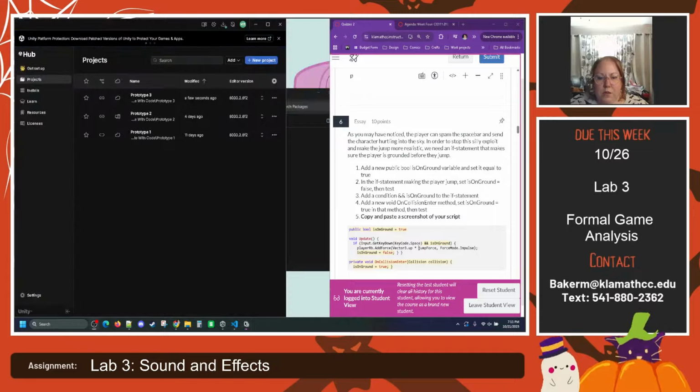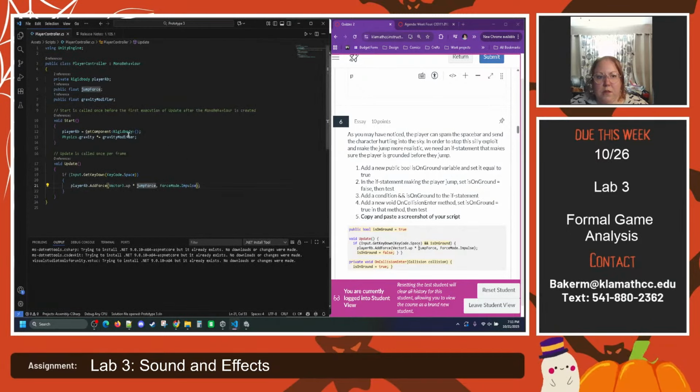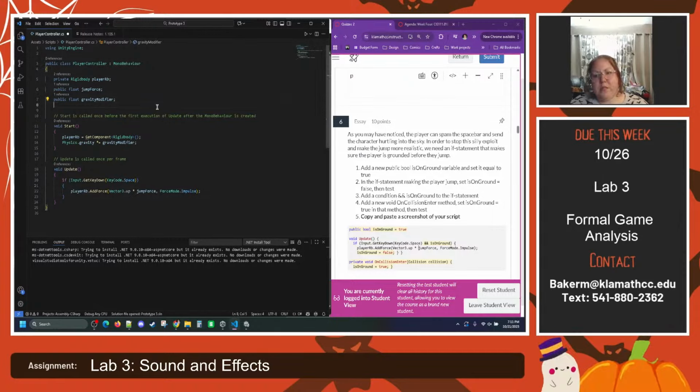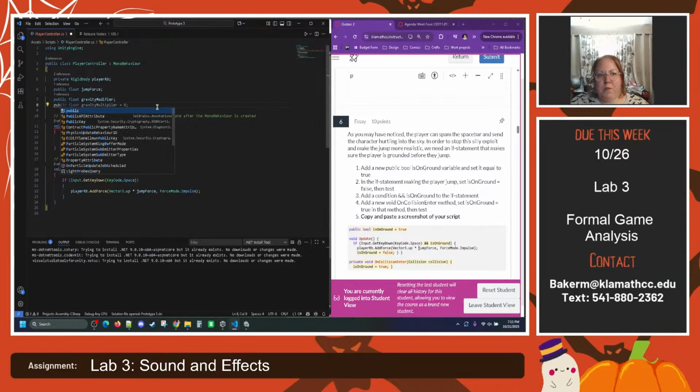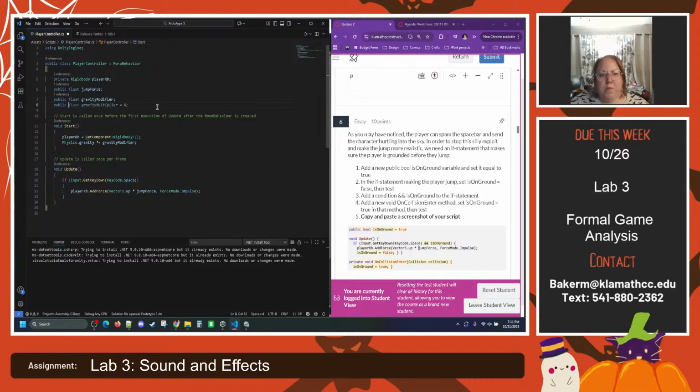So, we're going to hop back over to our script. It helps if I press the right button. We're going to do a couple of things. We're going to make a new variable, and that variable is going to be a public bool. Bool just means boolean. A boolean value is either 0 or 1, true or false.